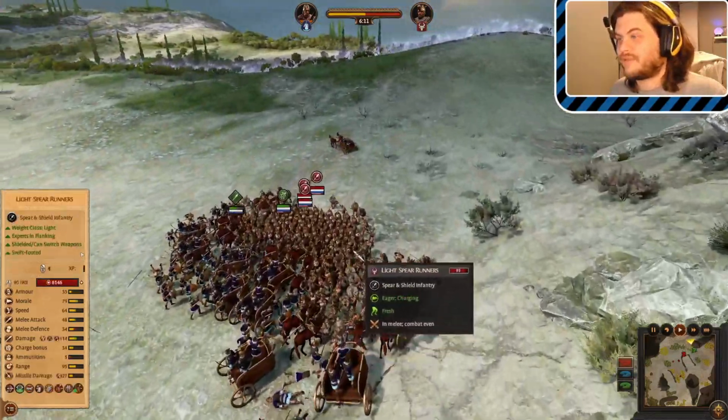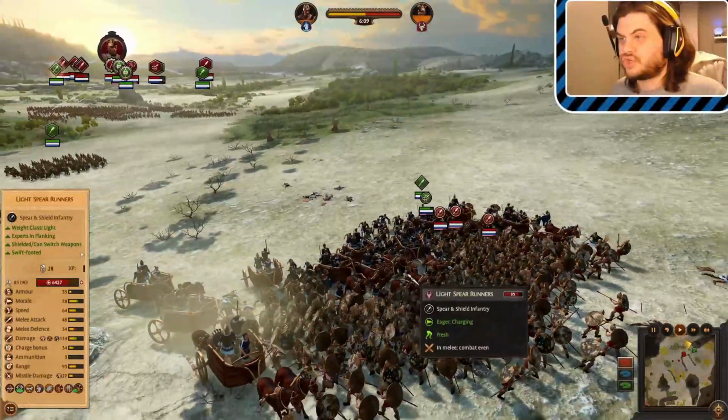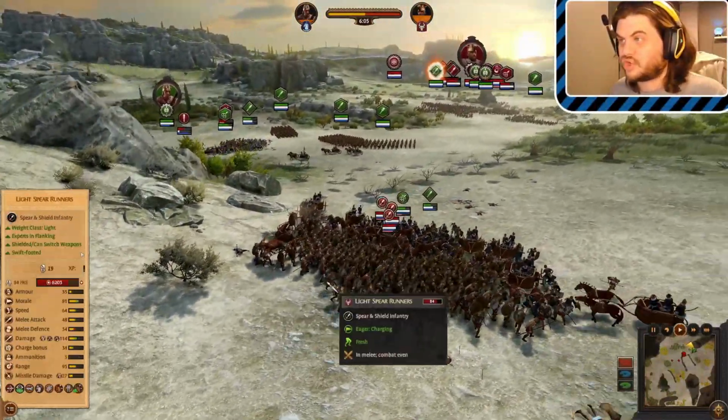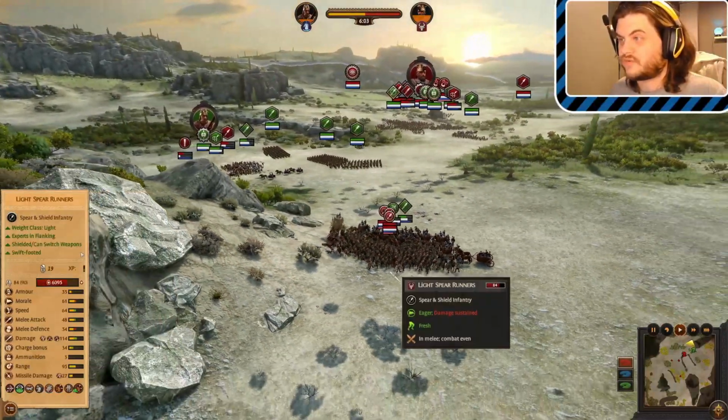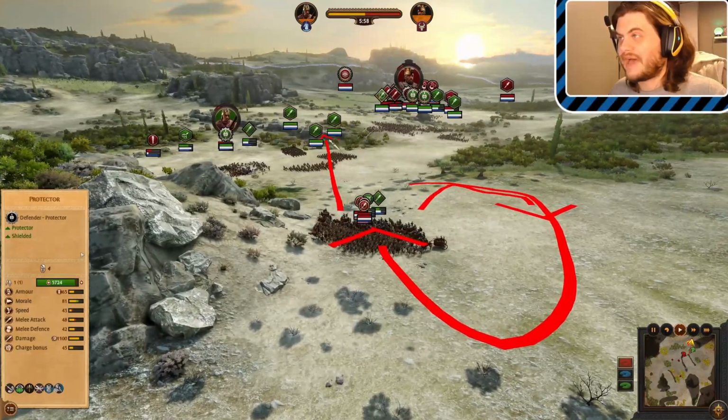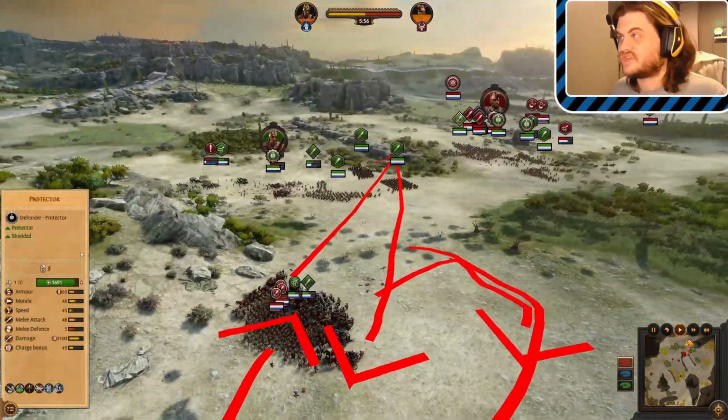I forgot about the light spear runners. So the swordsmen engaged the light spear runners, and now the archer chariots got in here. This is actually a really good target for the archer chariots, but they need to keep moving. They need to come around, come back in, move out, come back. They have to do a bunch of this if they want to be successful.